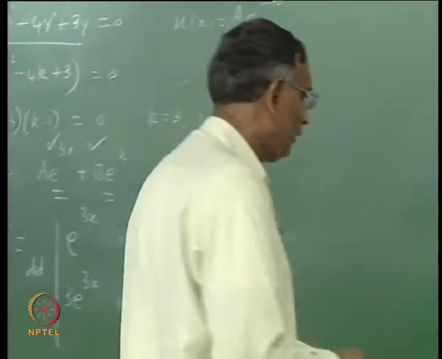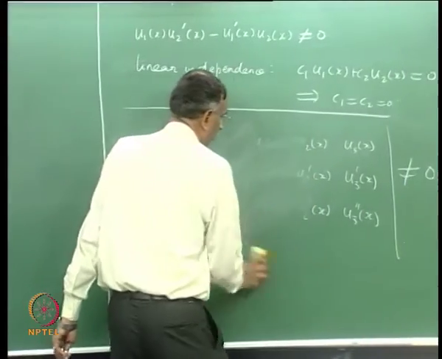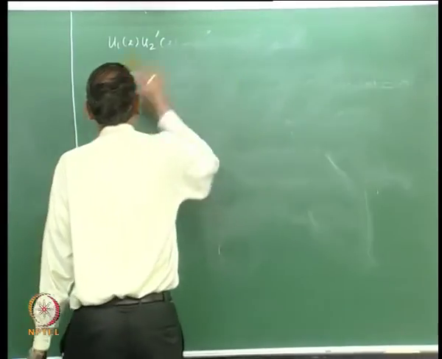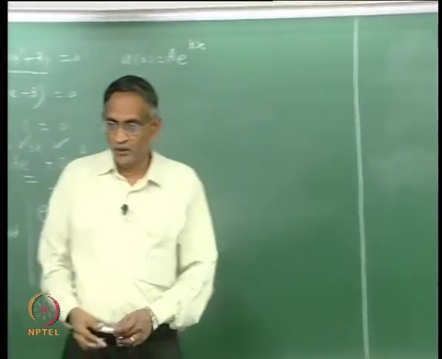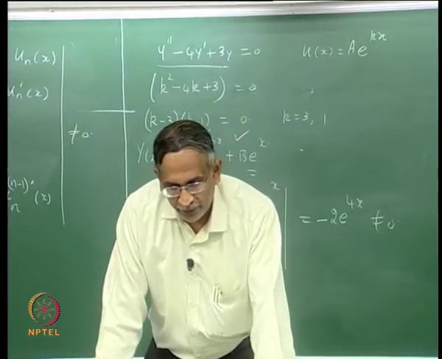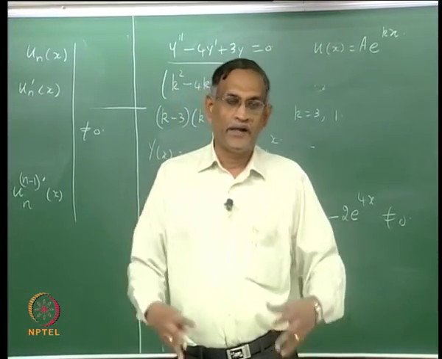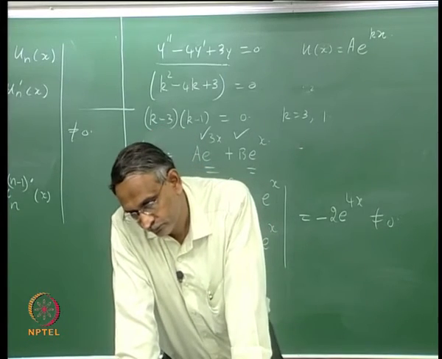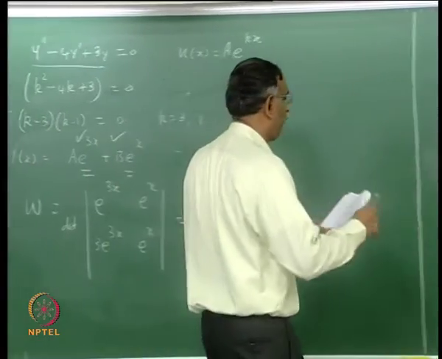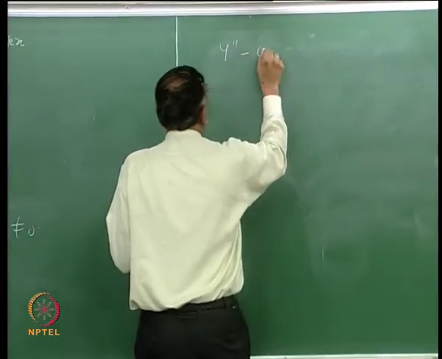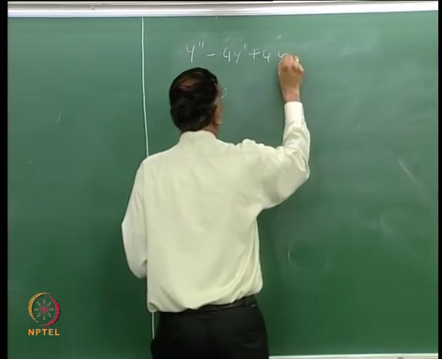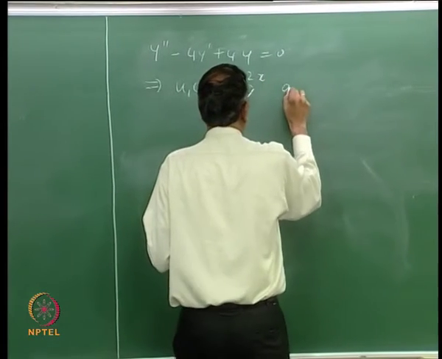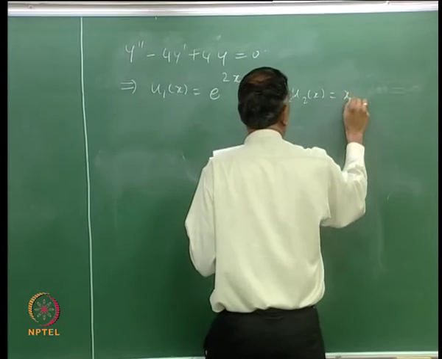Now, next, consider the same thing for a non-homogeneous but simple second order differential equation. We can see that the specific solutions are obtained by solving both the homogeneous equation and the non-homogeneous part independently, and then adding the solutions to get the overall solution, okay. Before we do that, you will want to verify in the same manner this differential equation, y double prime minus 4y prime plus 4y equals 0. You remember we wrote the solutions u1 of x as e to the 2x and u2 of x as x e to the 2x.